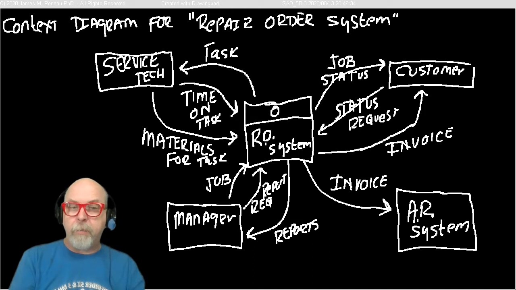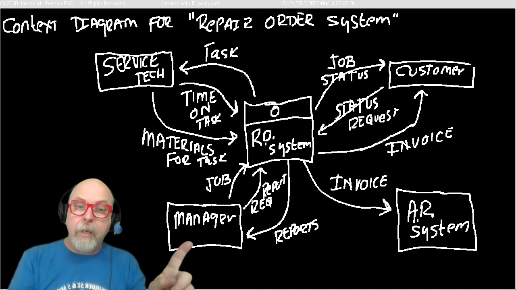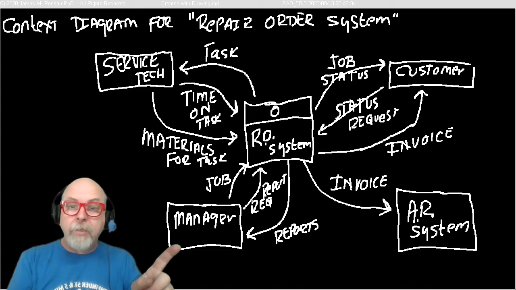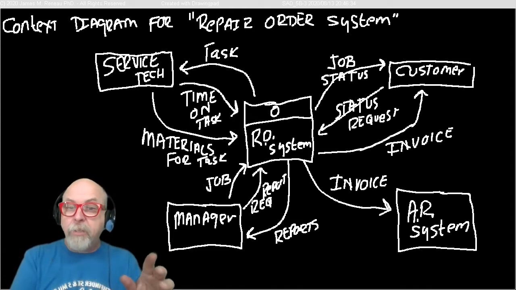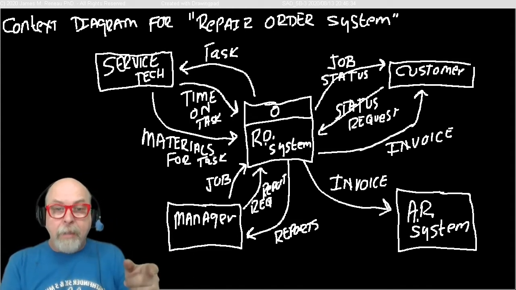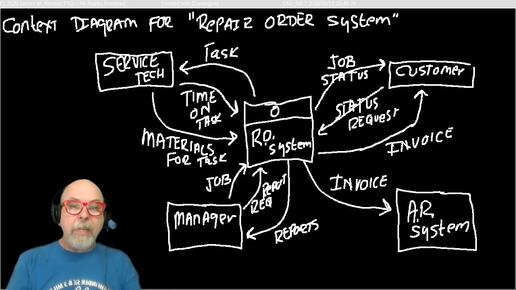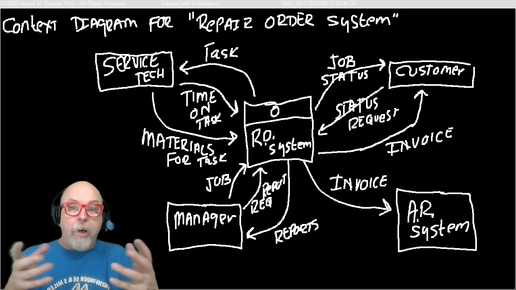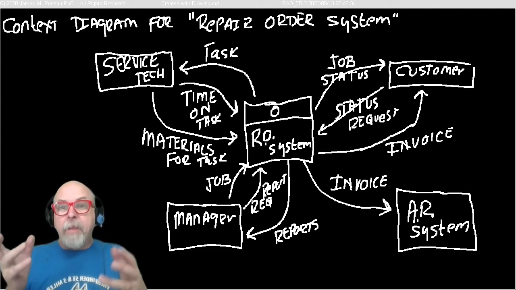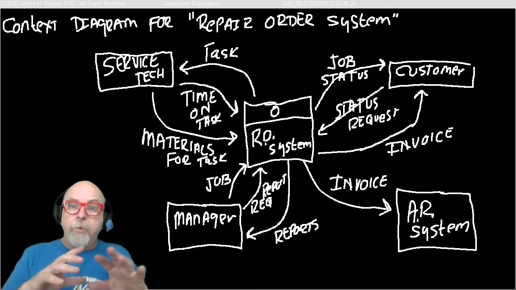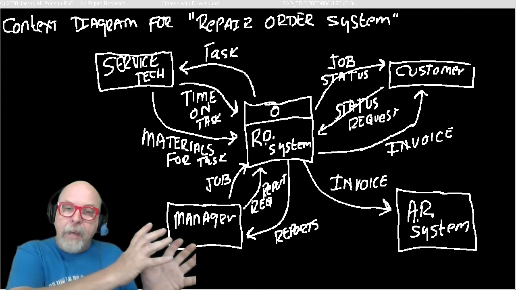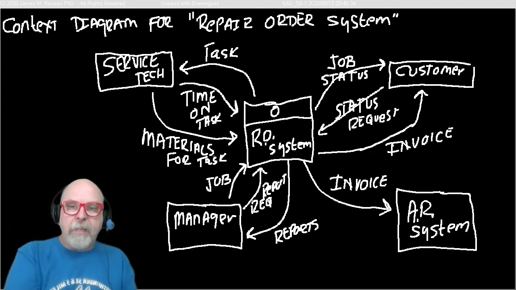into the repair order system. The manager can also request a report or multiple reports from the system about job statuses, costs, employees, efficiency, and all kinds of other things, and they'll get those reports back. You can see that data flow of reports is a huge complex because it contains all the reports that managers can get and all the attributes and fields and columns and rows. It's huge, that data flow. So there you can see how the manager is going to interface with the system.